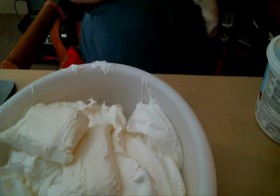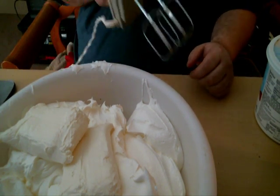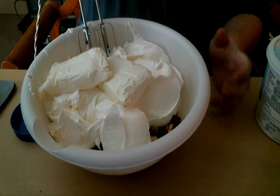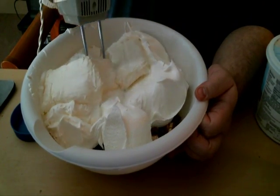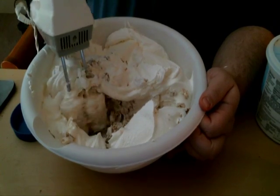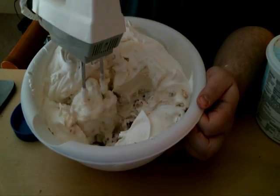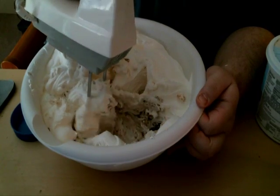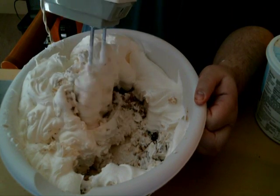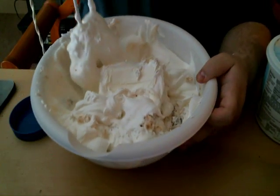So get my little thing to wipe my hands off here. And now comes the fun aspect of it. You get on the right setting here. So we'll probably go on one for the moment. Think about it, it's gonna break it up. Push it down in the middle here, so it's in the middle and not flinging everywhere.